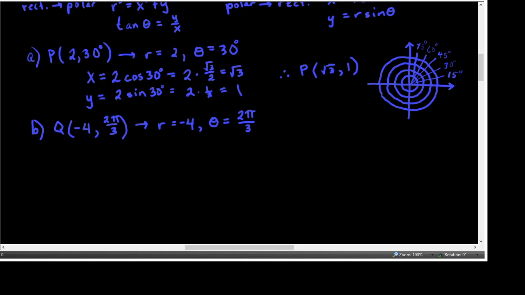What if we took the measurement to be in radians? If we took pi over 2 and divided that by 6, that would mean each one of those is worth pi over 12. So 15 degrees would be pi over 12. The next one would be 2 pi over 12, which reduces to pi over 6. Then 3 pi over 12, which reduces to pi over 4. Then 4 pi over 12, which reduces to pi over 3. Then 5 pi over 12.